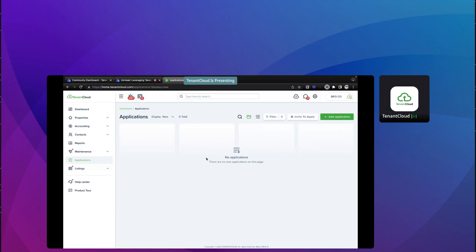So without further ado, we're going to jump into the actual presentation that's going to explore why some of these tools are essential and how to utilize them in the best possible way for your specific business, and some of the best practices and why some of those best practices are so important and the impact they have.